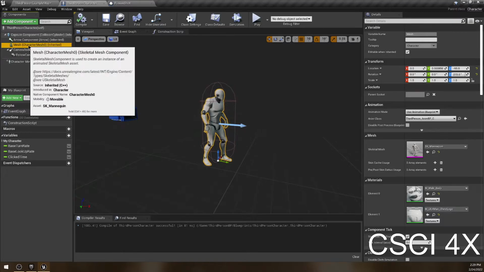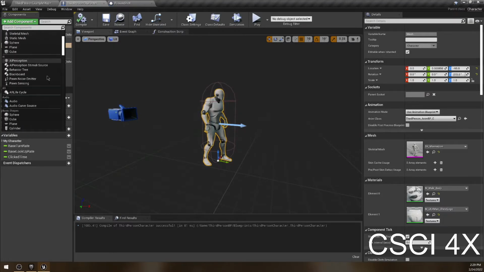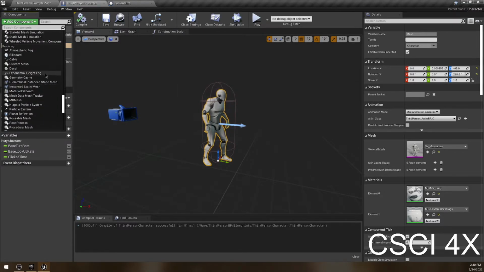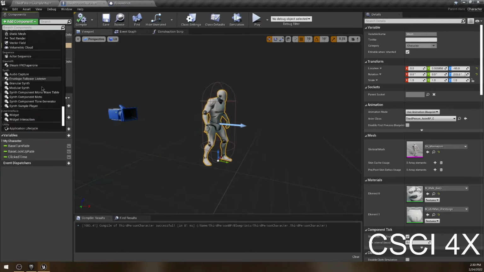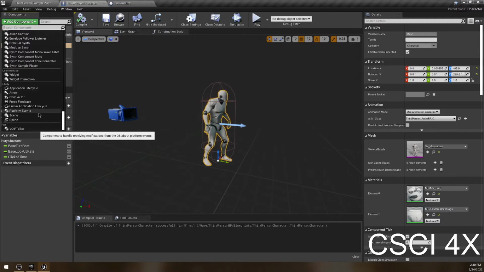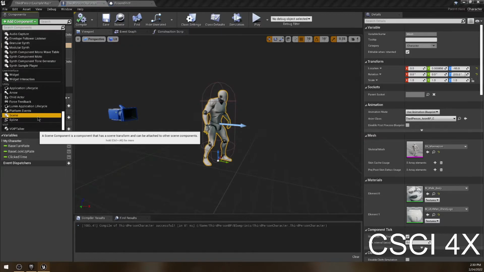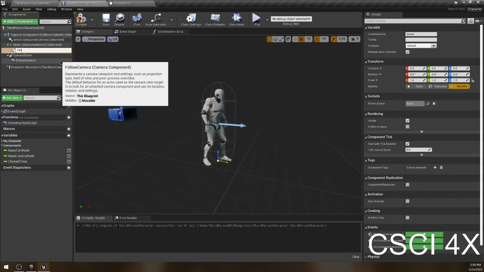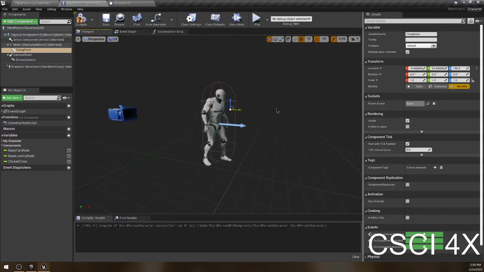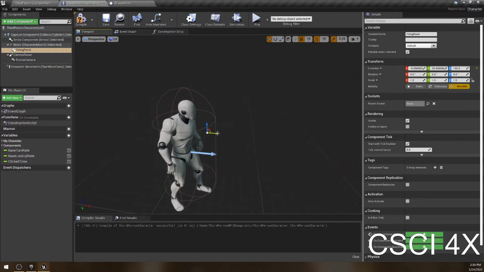I'm going to add a component, just a scene component, and this is gonna be called firing point. So firing point here, I'm just gonna drag it kind of like here, and it doesn't have a mesh. If you see over here, there's no actual drawing thing on it. This is purely just a reference of where the bullets are gonna come from.